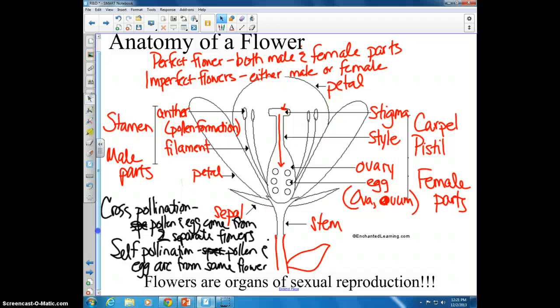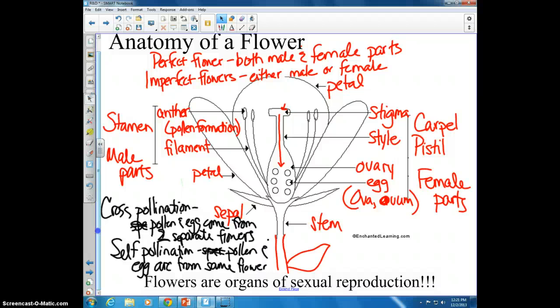It doesn't happen. So it's a huge evolutionary advantage for a plant to be able to reproduce both sexually and asexually, because reproducing sexually helps it to survive any kind of traumatic or large-scale environmental change, but having the ability to reproduce asexually allows it to reproduce and get its genes spread even though it can't actually go out and find mates. So it's kind of like the best of both worlds.